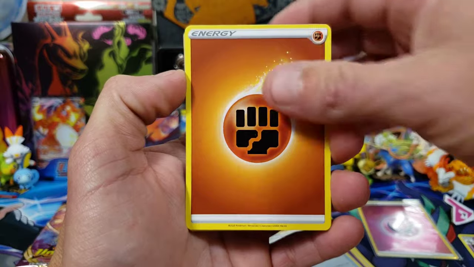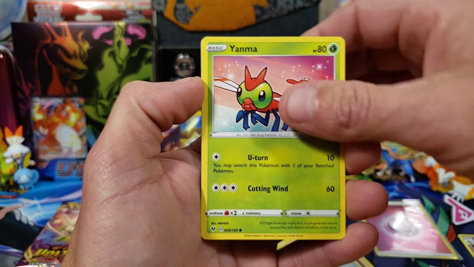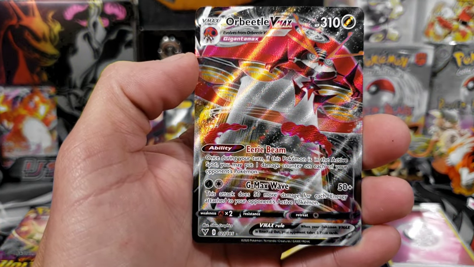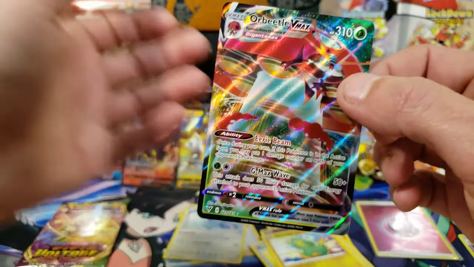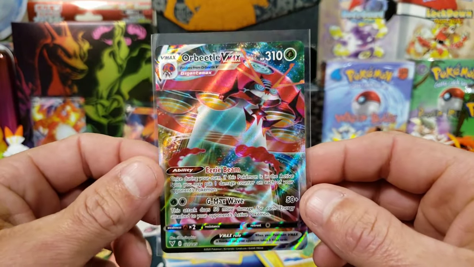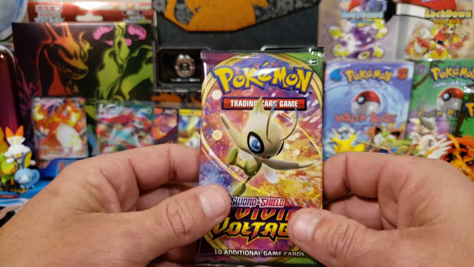Ooh, we got another fighting. Could it be a sign? Let's go. We got a Beauty, Clefairy, Fampi. We got a Yama, Meowth. That's right. Duskull, Reverse Electrike. Oh my god. We got texture, but if you have been on the channel long enough, you know how much this card haunts me. But that's cool. We'll take it. I know somebody that wanted another one, so they're going to get it.